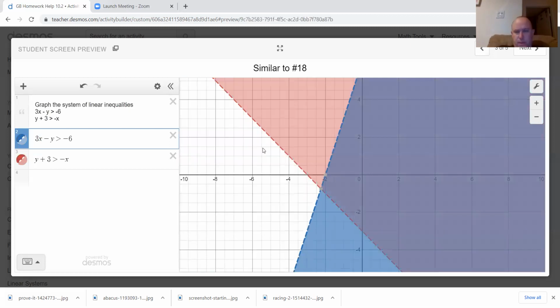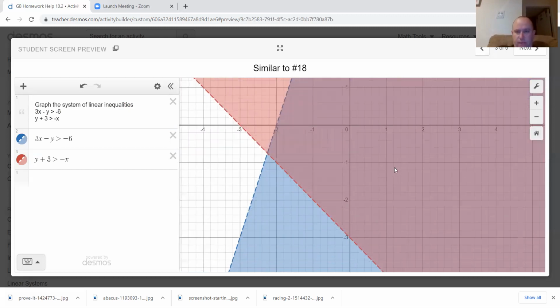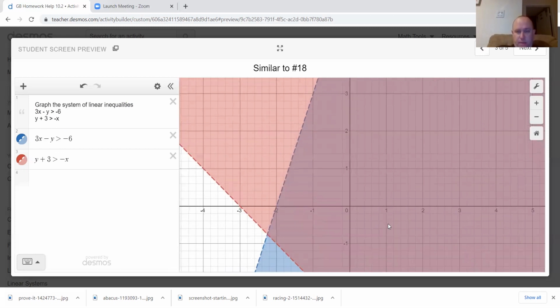3x minus y. There we go. That looks much better. So we're going to make sure that we get these two graphs the same. So one thing that's often helpful is if they have, look at the intercepts. If they're whole numbers, then you can certainly pick these ones. So -3 and -3, you can click on those 2 points and you can draw that one up. Notice both of these actually don't have an equal sign. So that's why we actually have two dotted lines this time as well. And just happens that we have two greater than symbols on this one as well. So they don't have to be different, but often they will be.